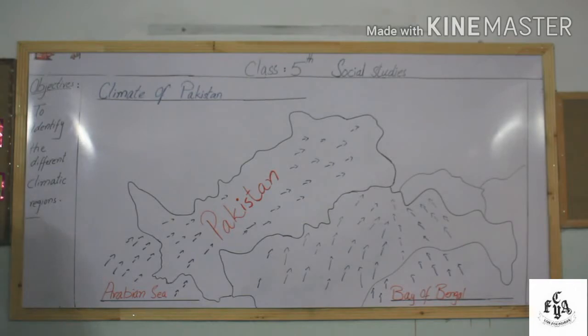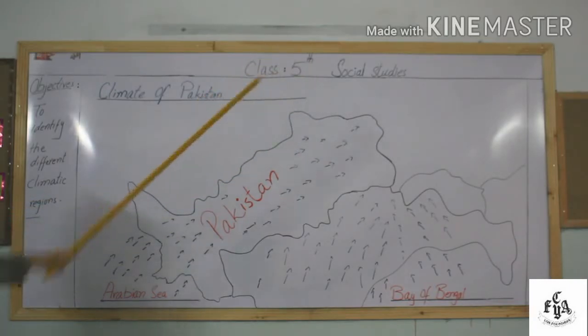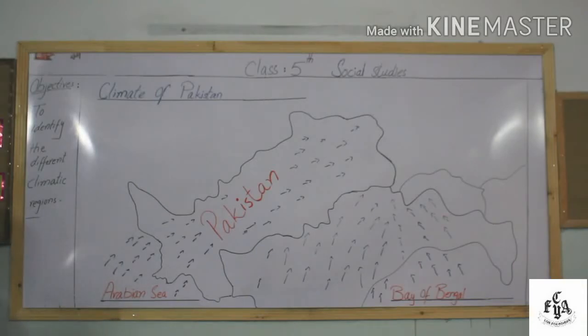For example, the climate of Pakistan is dry. Why? Because in Pakistan they have noticed that for 30 years the atmospheric condition remains dry. That is why Pakistan is considered a country of dry climate. Pakistan is a big country, so the climate of different areas is not the same. For example, during summer, plain areas are hot, so that is why people move towards the northern areas, Murree, Nathia Gali and northern hills. The rate of rainfall and degree of temperature are different in different areas of Pakistan.